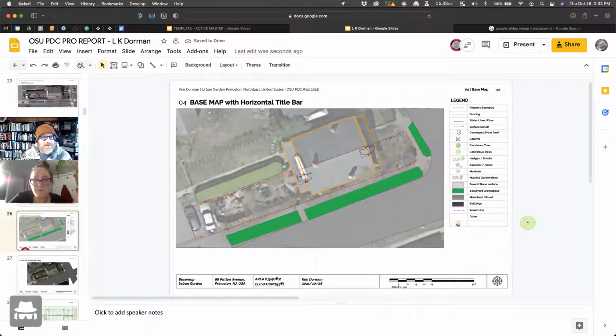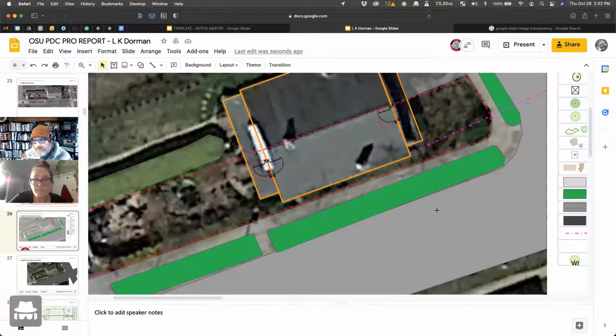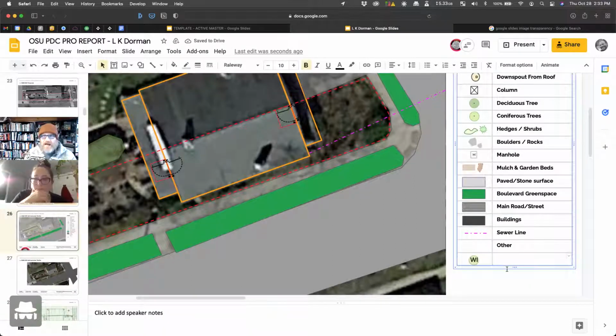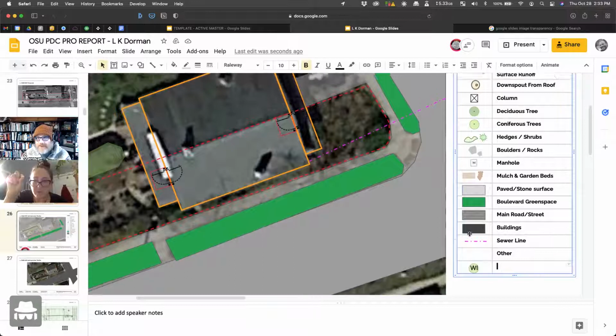WI, and I'm just going to zoom in so I can center it on that. Nice. So why would we do that with letters? Because it's an abbreviation code. So if you pull it onto your map, you want some sort of abbreviation code so you can tell what everything is.